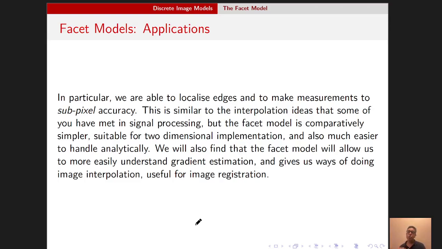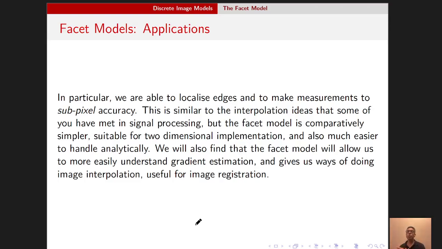But it is also very widely used in a technique called image interpolation. You may have come across the term bilinear interpolation if you zoom an image to make it bigger or make an image smaller or to change the size in some way. You may have come across it in a drawing package or in an image manipulation package. So the facet model basically underpins bilinear interpolation. Well, one type of facet model underlies bilinear interpolation.